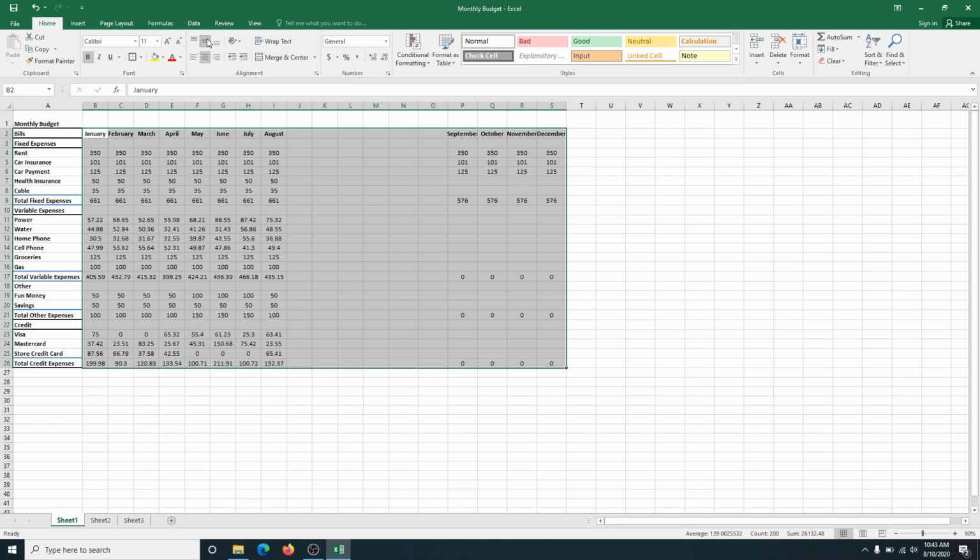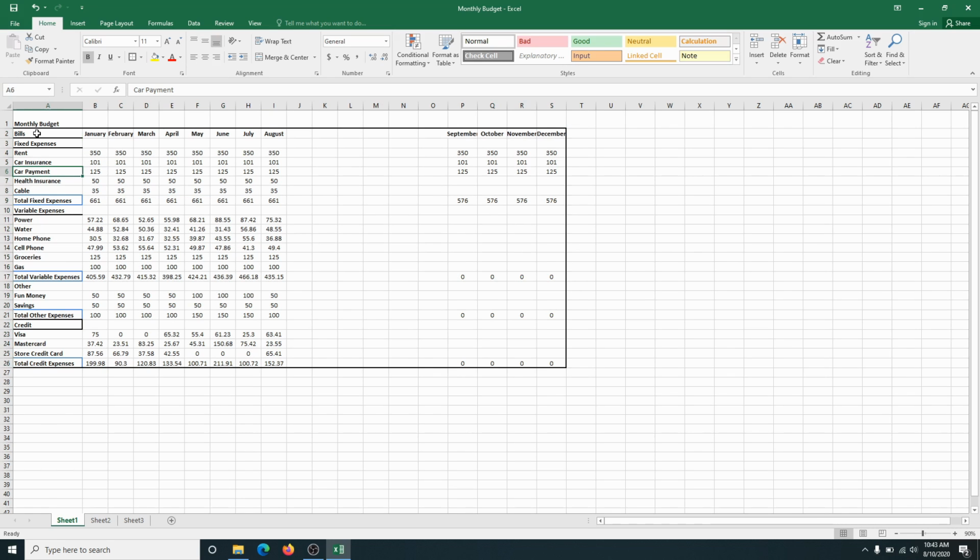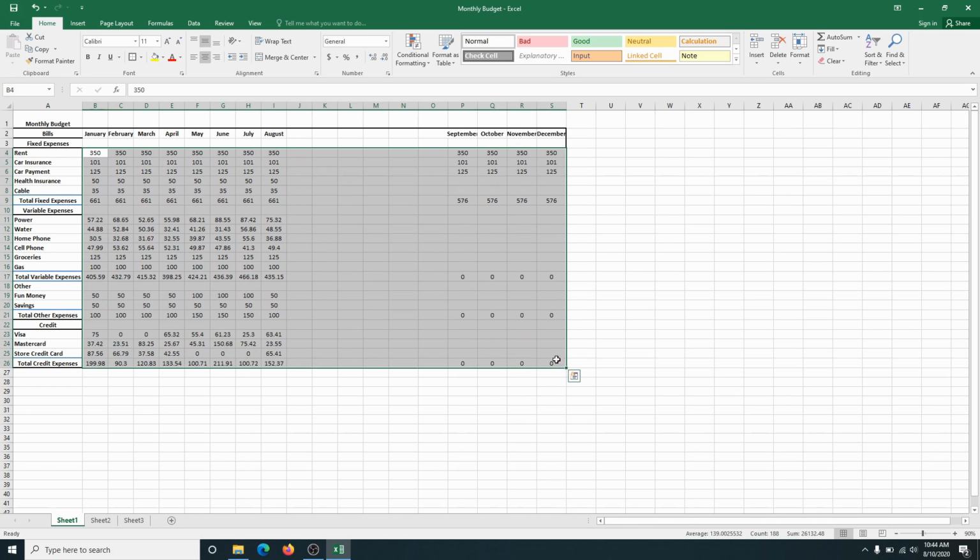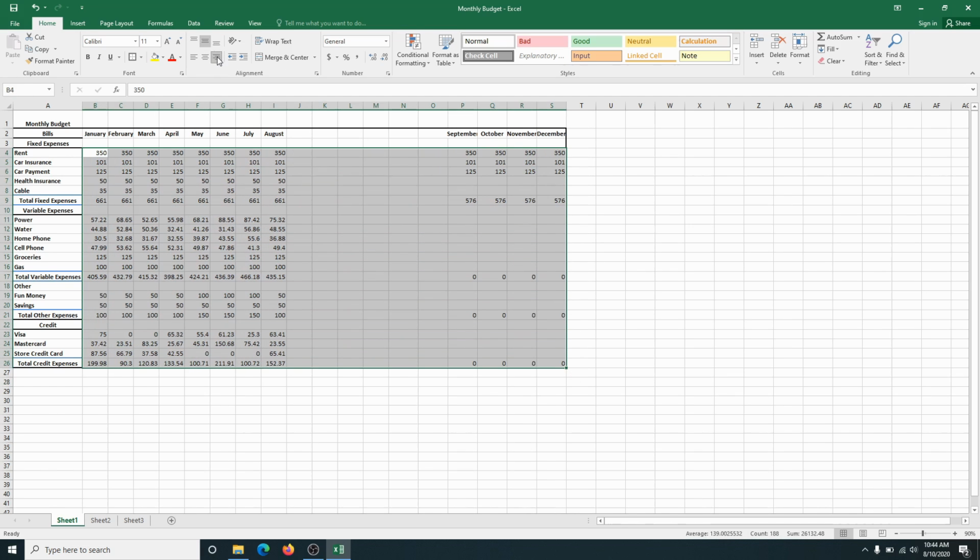In addition to aligning cells en masse, we can also choose to select certain cells that we want to align by using the Control key on the keyboard and left-clicking with the mouse, like I'm doing here. Then all of these highlighted areas will be aligned when I come up here and click center. Now you can see all of the subheadings for my itemized lists being centered, and all of the cells in between them are still left justified. When dealing with currency, you want the numbers to be right justified. So I'm going to highlight these currency numbers again and right justify them.